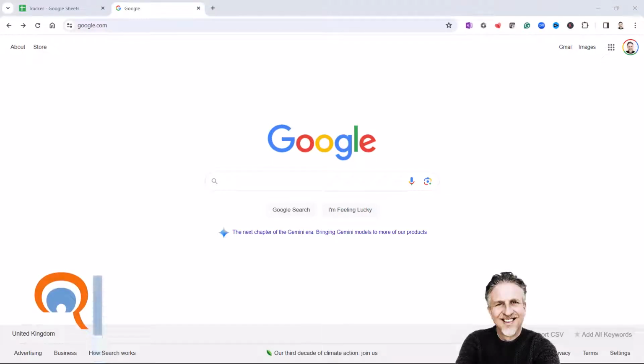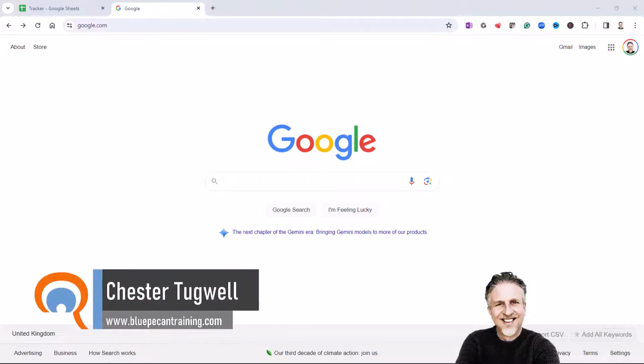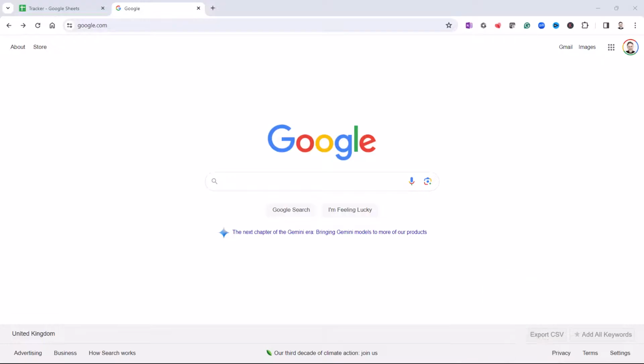Okay, you want to create a stocks and shares tracker in Microsoft Excel, but you don't have and you don't want to pay for Excel 365. So with this method, we're actually going to use the Google Finance function, which is available in Google Sheets. Now it's free to use, but you do need a free Google account. So if you don't already have a Google email, that's the first thing you need to create.